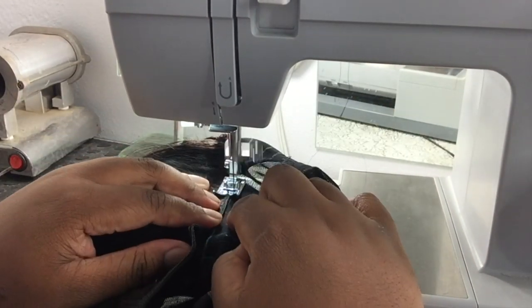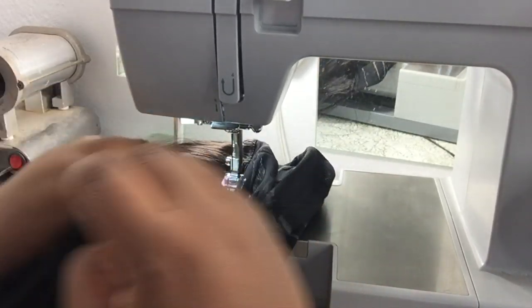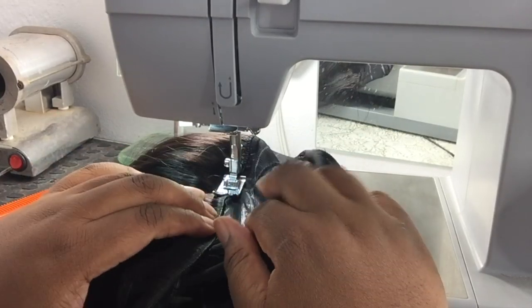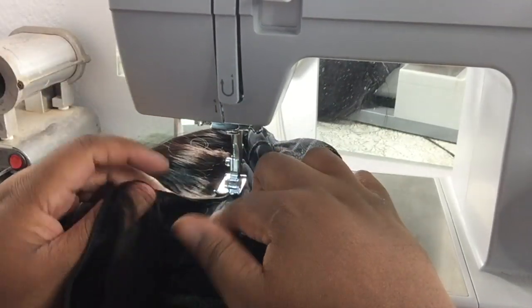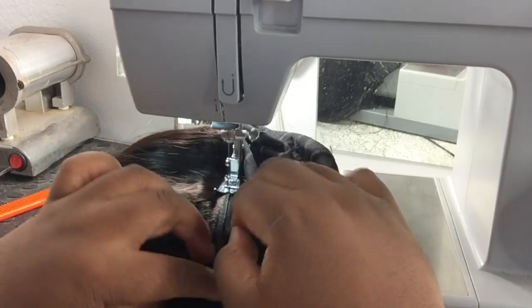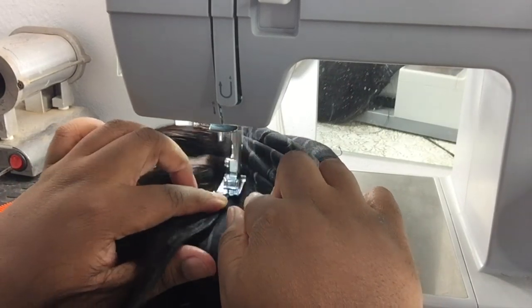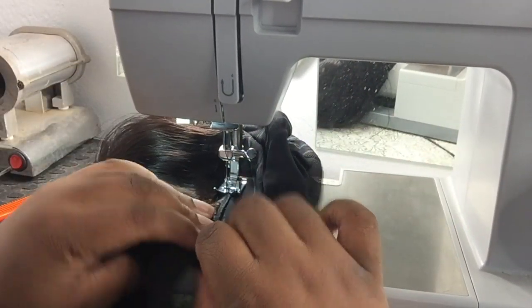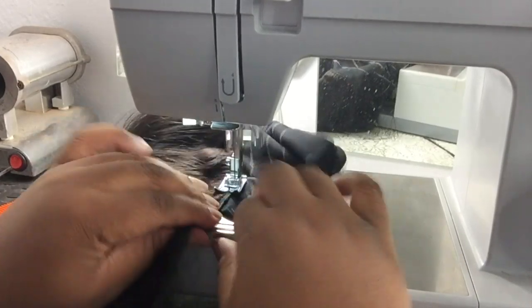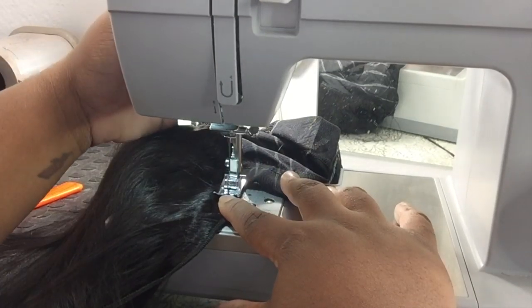The reason why I don't use pins to keep my tracks in place on my cap is because I want to make sure I can maneuver my cap and keep it flat — it's very easy to accidentally sew the cap on top of itself the wrong way on the sewing machine, and it's a headache trying to unstitch that with scissors or a seam ripper. I like to work headache free. If I have to stop and straighten my track or cap and make sure everything is smooth and flat while I'm sewing, I'll just go ahead and do that.